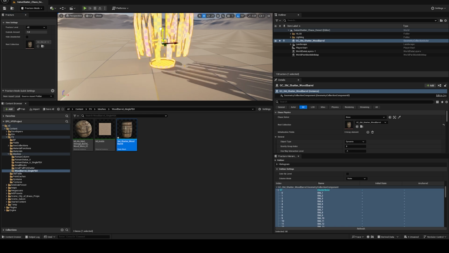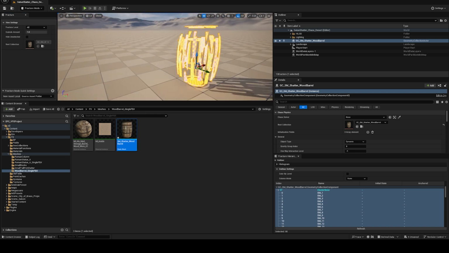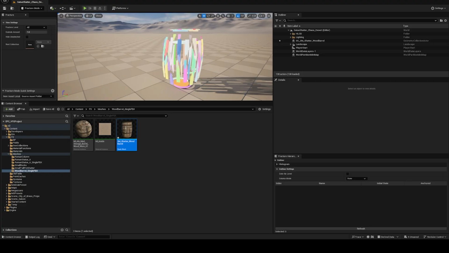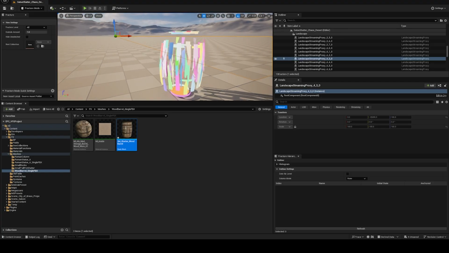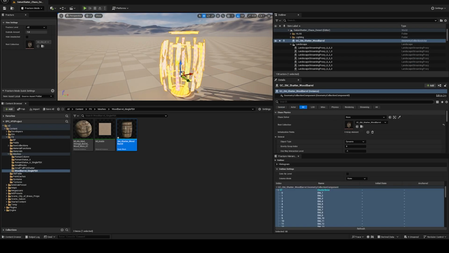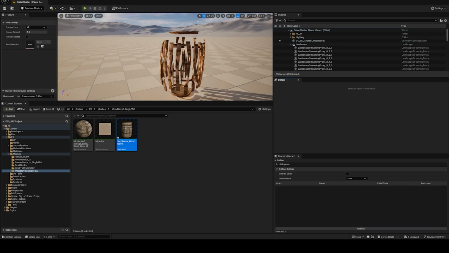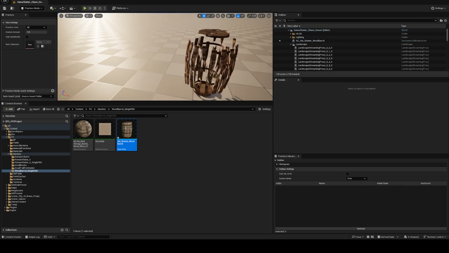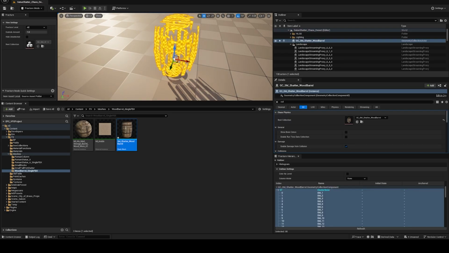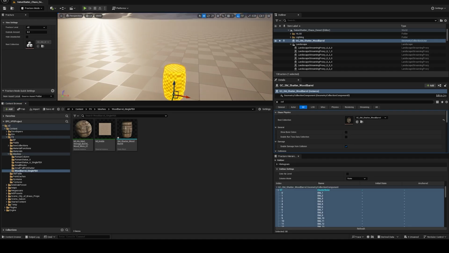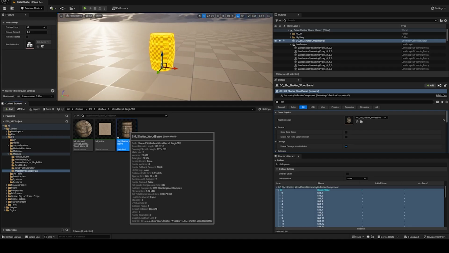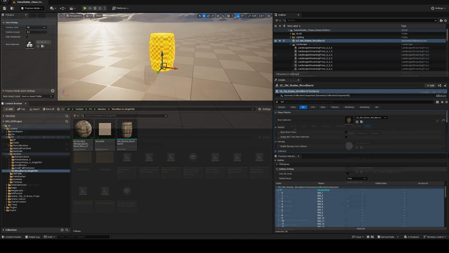If we use our explode amount here now, like our exploded view in Houdini, we can see those pieces that we wrote out of Houdini, that we shattered in Houdini. With it selected, we can also turn off the color by just unchecking show bone colors. And then we can shrink this back down from our exploded view. Everything is looking good. Now with the geo collection that can be simulated with the Chaos Solver, let's look at the next step of applying fields to this barrel.